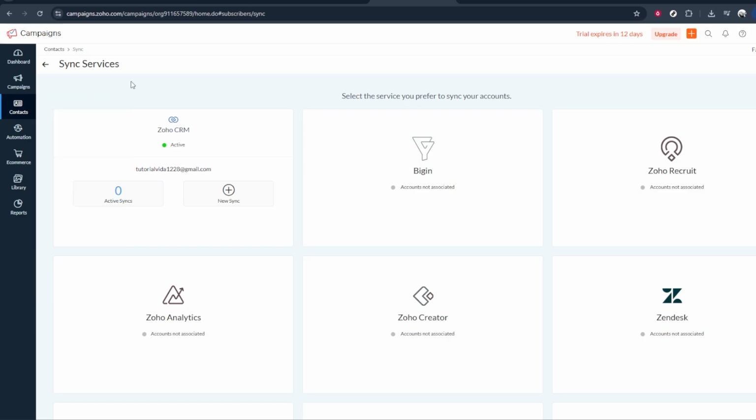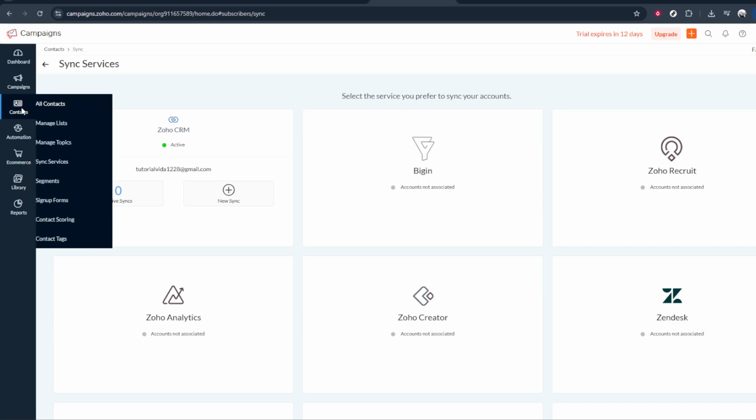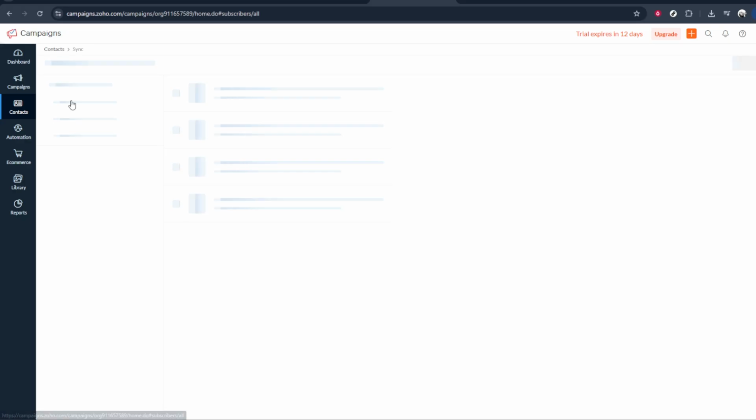On the Contacts page, you'll see an overview of your existing contacts and lists. This might include different segments, mailing lists, and any previously imported or synced data. At the top right, or near the header section of this page, you should see an option labeled Add New. This button is your gateway for bringing new people into your Zoho Campaigns account, either manually via import or by syncing from another source.